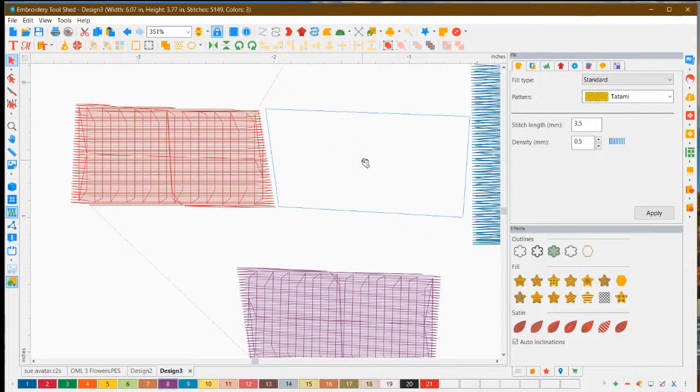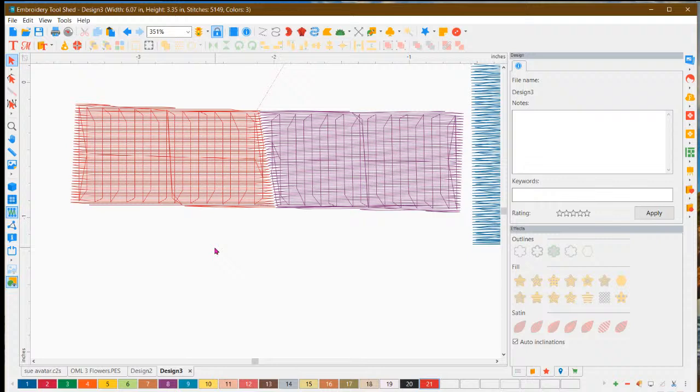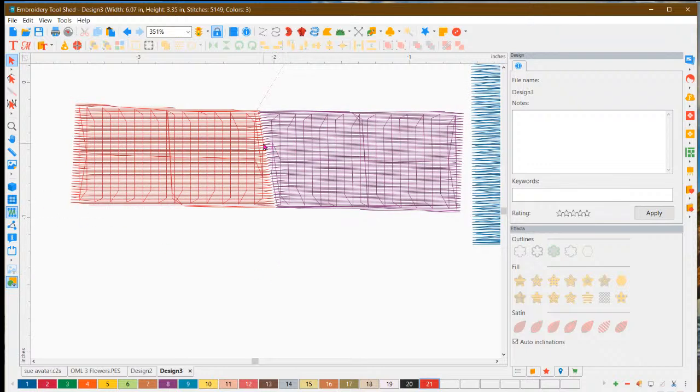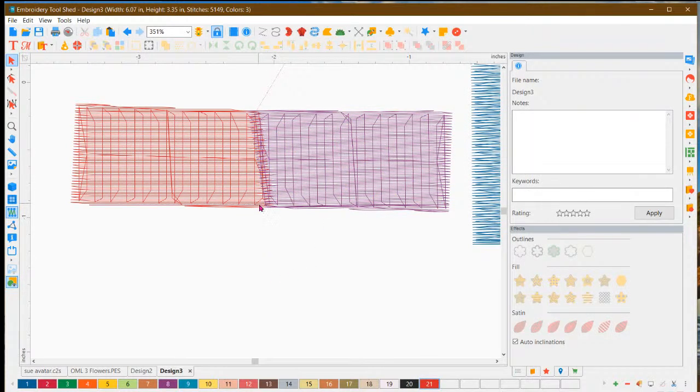What do you do? Well, when I'm digitizing, just normal digitizing, I plan for the pull compensation automatically. So if you were digitizing this and you just did it like that, hey, it looks fine on the computer, right? Doesn't that look fine? They are nicely matched up. They look great. What's going to happen? Well, this one, the purple one, is going to pull that way, and you're going to end up with a gap. So you can either add pull compensation, or you can digitize it like this with a small overlap. Okay, and this solves all your problems.